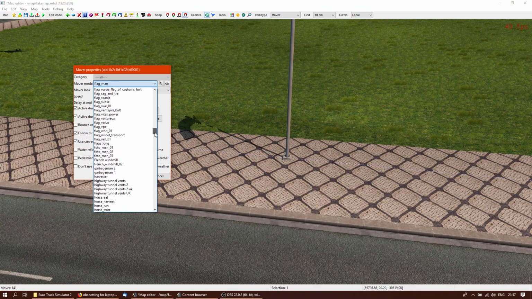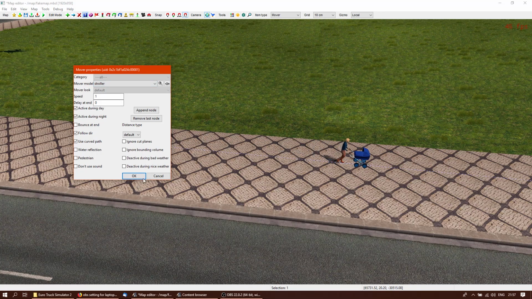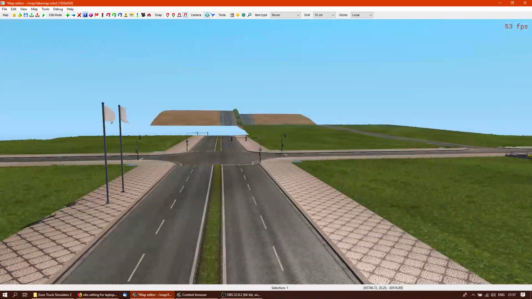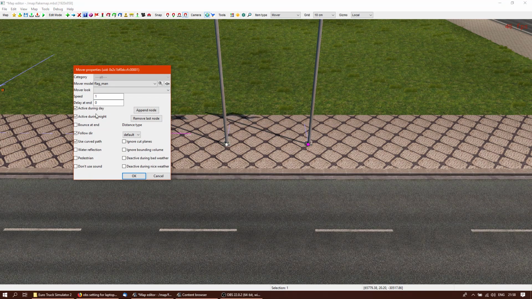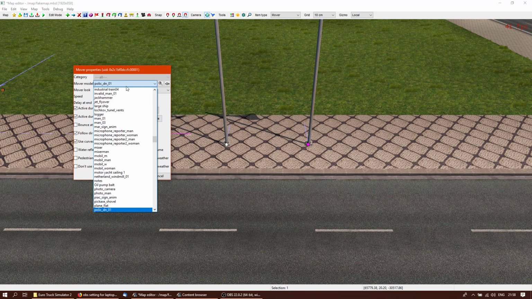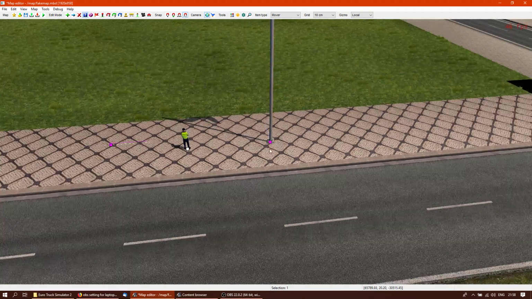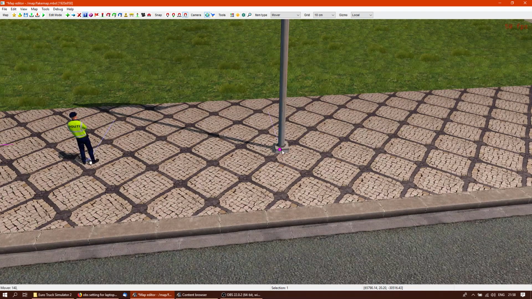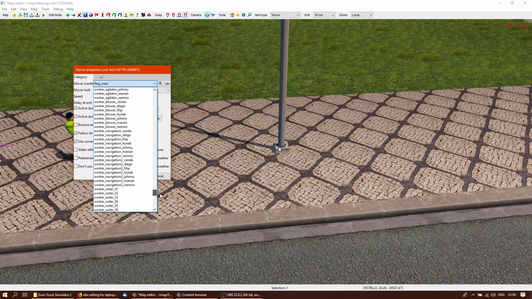For example, a stroller, a lady with a stroller. Or this being static, let's make it a very important policeman, and properties, not less important, worker.